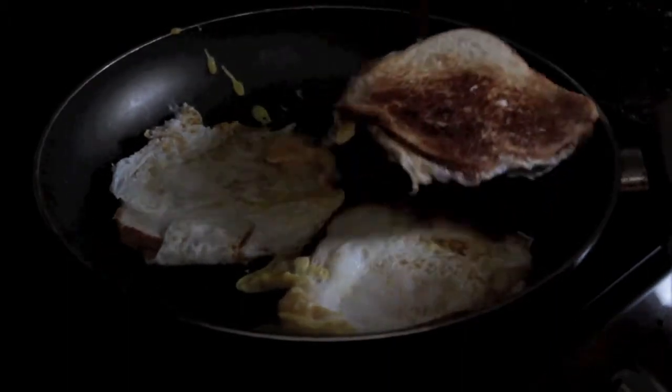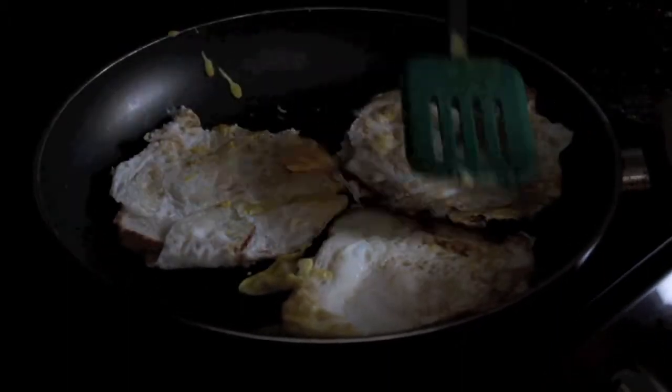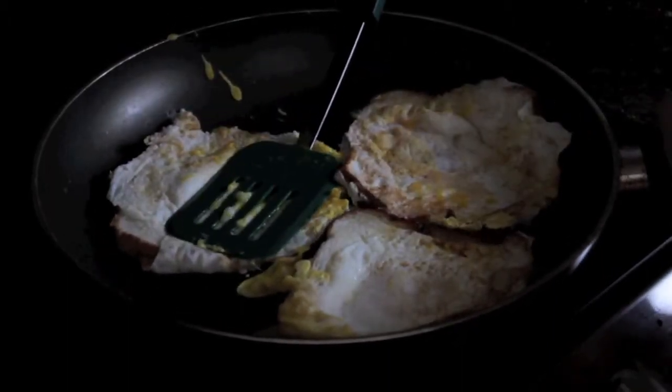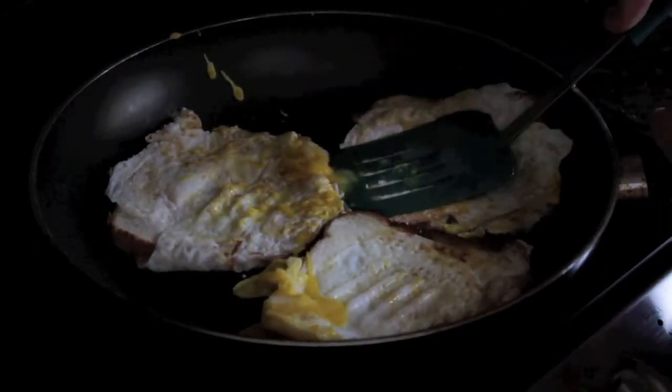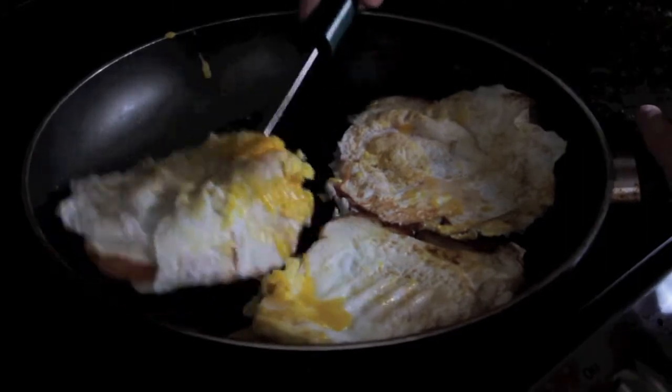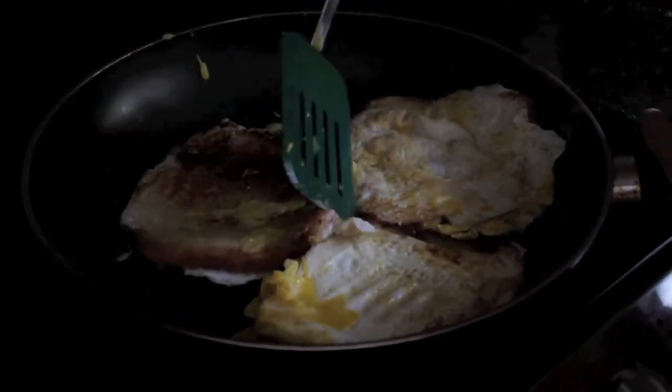Your yolks should start to run over the edges if you're doing it right. You might want to turn your heat down a little bit — I recommend 4.457. The main thing we're doing now is flipping back and forth on each side, trying to press the egg as far into the bread as possible, also trying to avoid burning any particular side. But we need to cook out all the white, so when you're on the egg side, press down hard, and if you see white liquid come out, that means you still need to cook more on that side because you don't want salmonella.